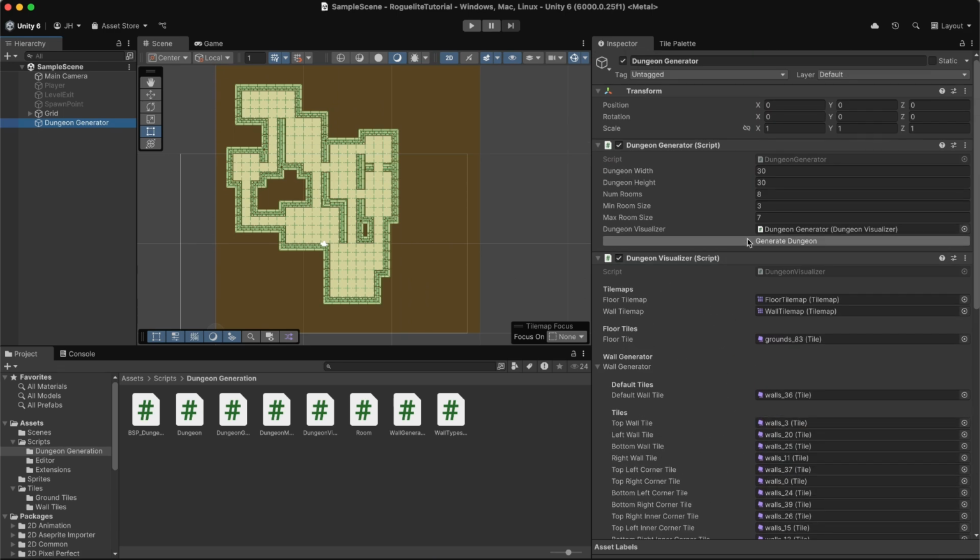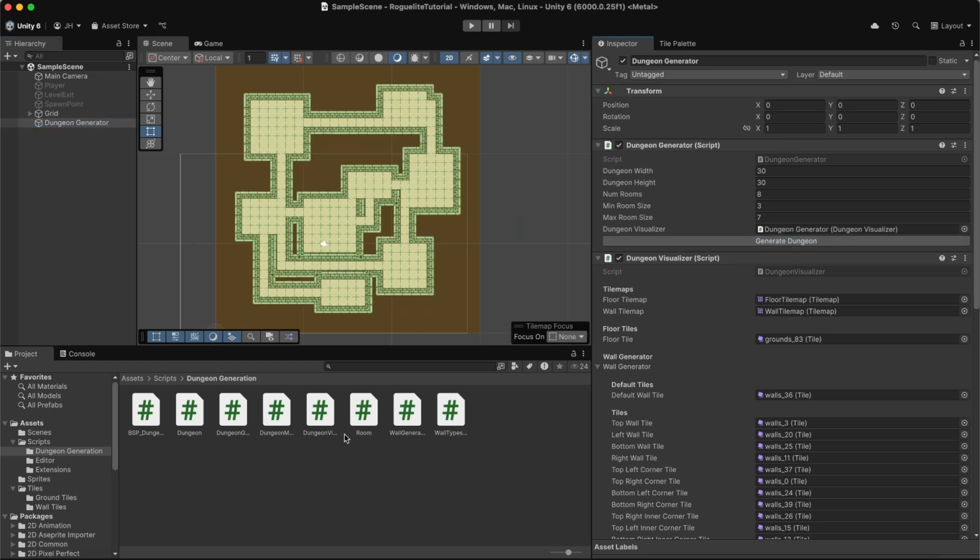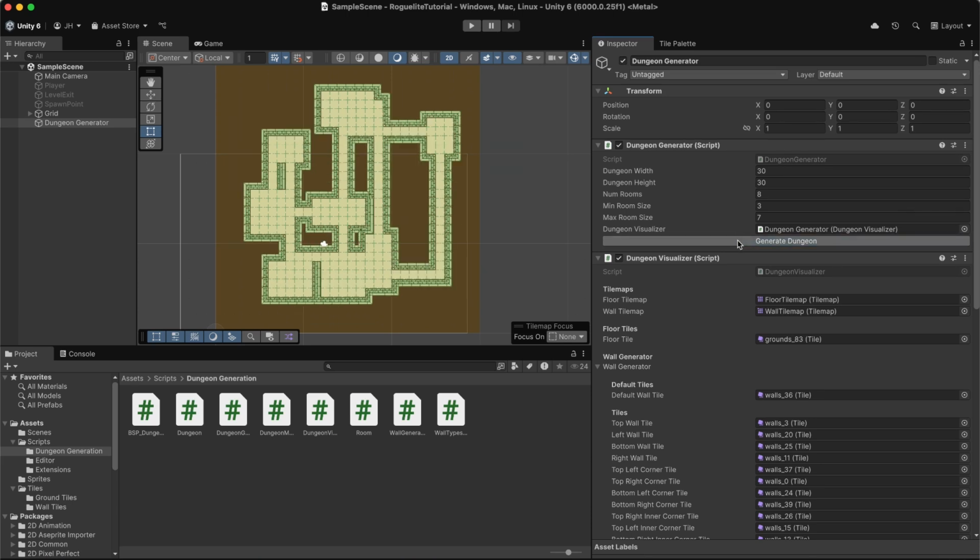And we'll go ahead and click our Generate Dungeon button. And this should generate a new dungeon with no errors. So we'll do it again. So this is looking great. We've successfully transferred our logic for our dungeon into our dungeon class, and we're using it correctly.